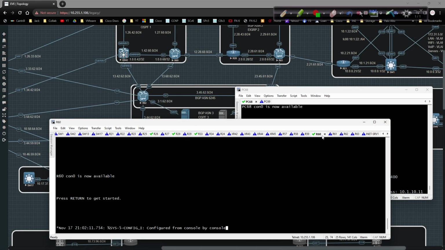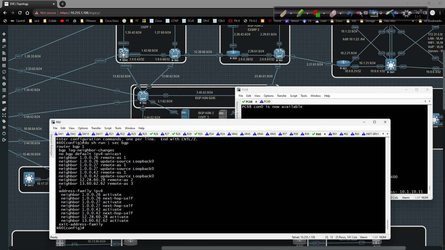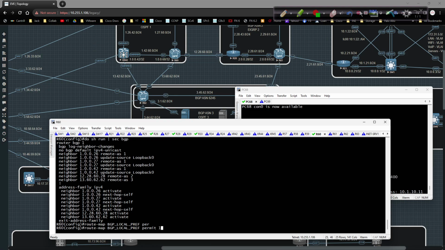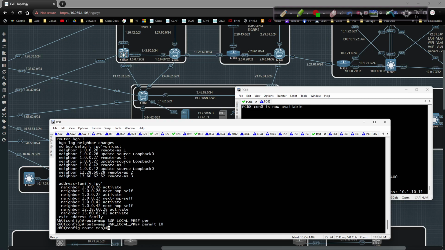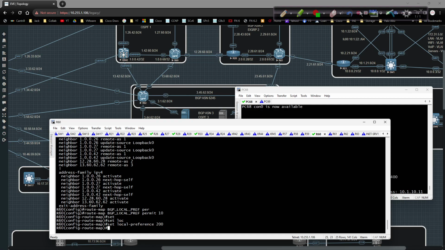So on 60, I'm going to do a do show run section BGP. I'm going to create a route map BGP local pref permit 10, and set the local preference to be 200.